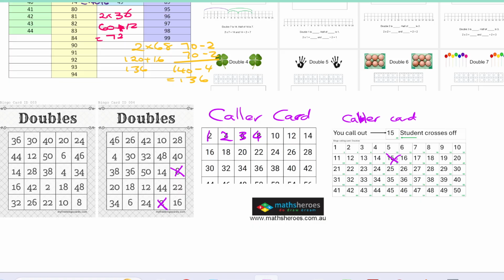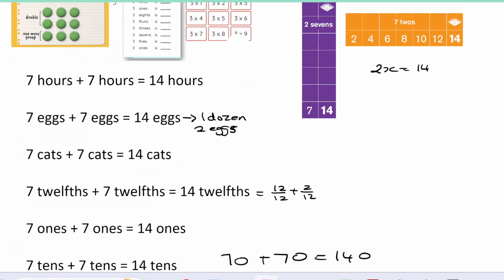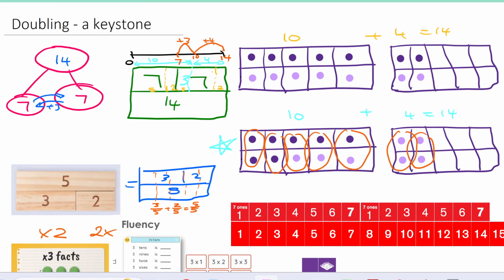There are lots and lots of games to play with doubling. It is such a keystone skill. The teachers at a later stage will thank you for creating this sort of model here with the 7 and the 7 and the 14 in a box, because if I've got 100% here, this is 50%. Right? So what is 50% of 14? It's 7. If a number has 50% equal to 7, what is the 100%? That's the other version of it that I could do. So there's lots and lots in there as well.